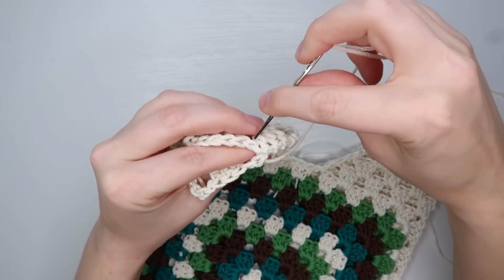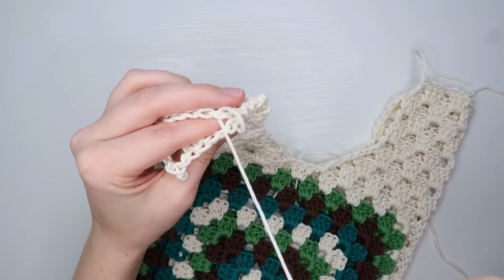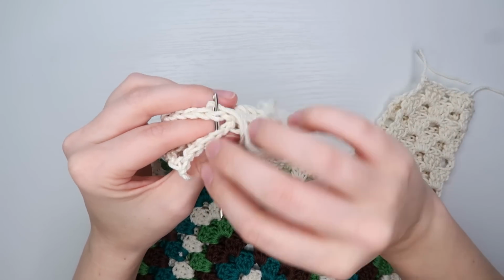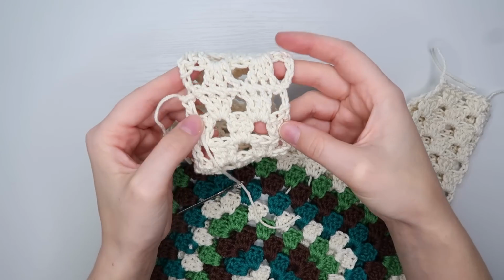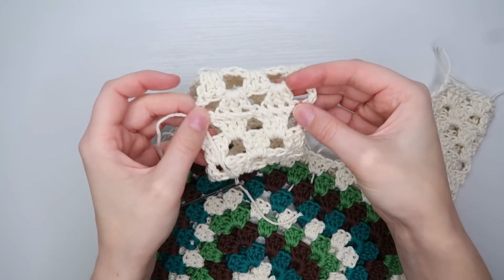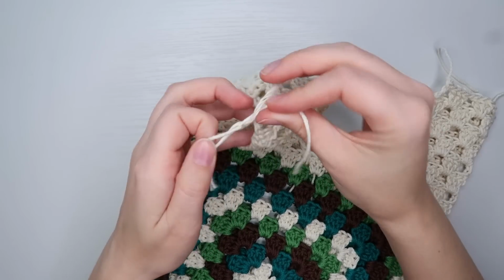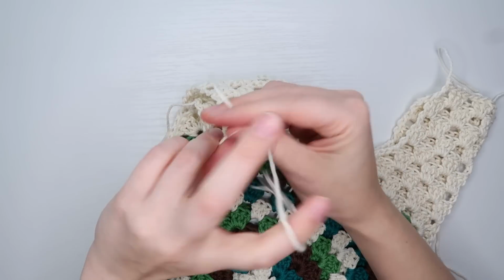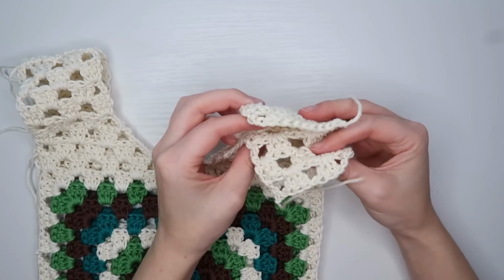I'm doing a whip stitch, but you can use any method you'd like to get these shoulder straps connected. Sometimes I like to do a slip stitch row, or single crochet them together, or just whatever you prefer. Okay, once you've done that, it is now connected. I'm just going to tie these together because they're both right there at the end. I'm not going to cut them off though, because I will actually weave in these ends later. Okay, so that's done. Now I'm going to do it to the other side as well.